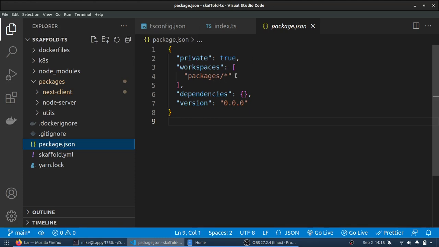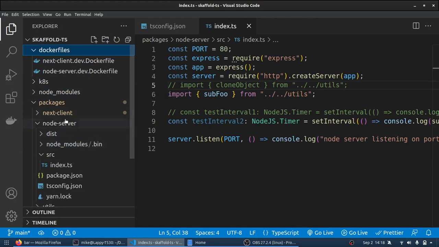You can set up your workspaces with specific folders, or you can say everything inside a folder, I want you to look there and share node modules between there. So that's what I did. I set everything in the packages folder, every folder in there, look at it as though it's a project. It has its own package.json, and look at its dependencies in that package.json and share the dependencies in the node modules folder. Okay, so you just had to know that because that's part of the Docker file steps.